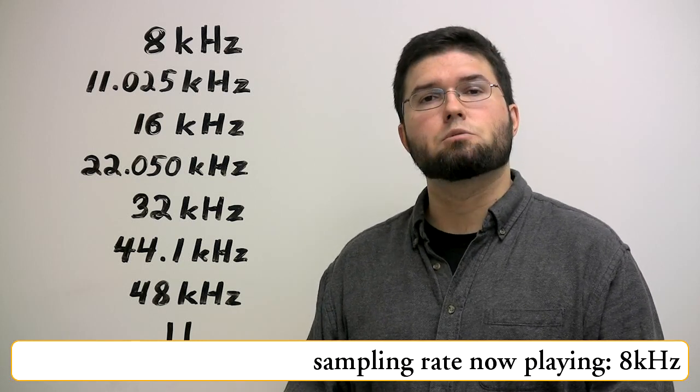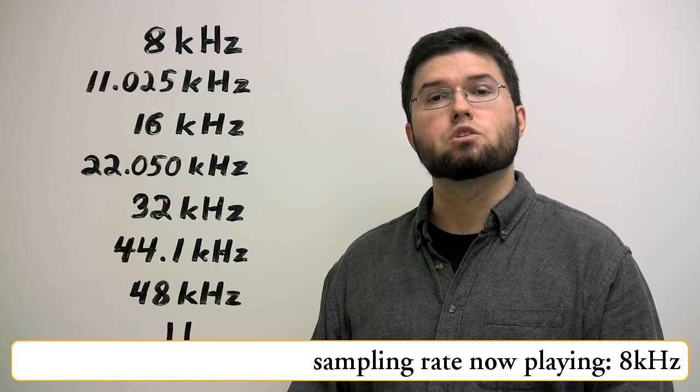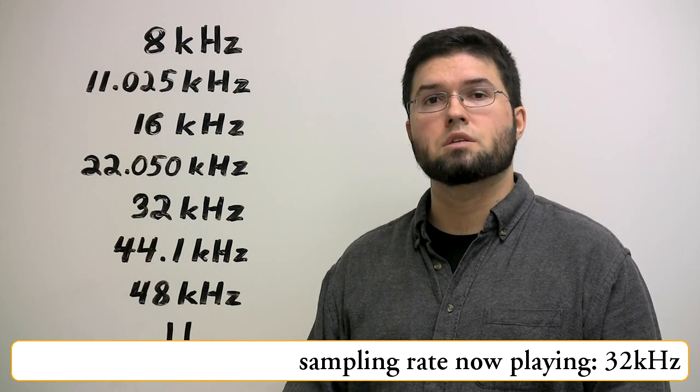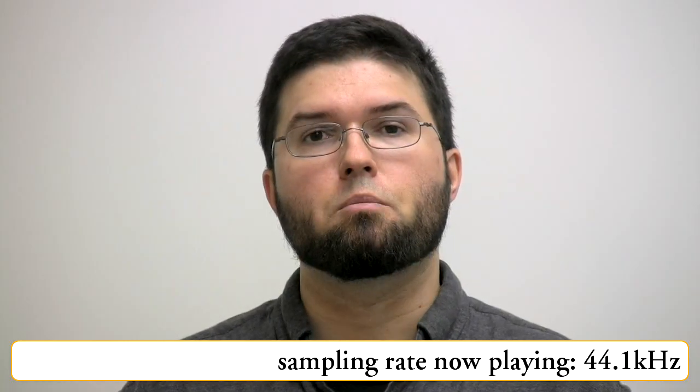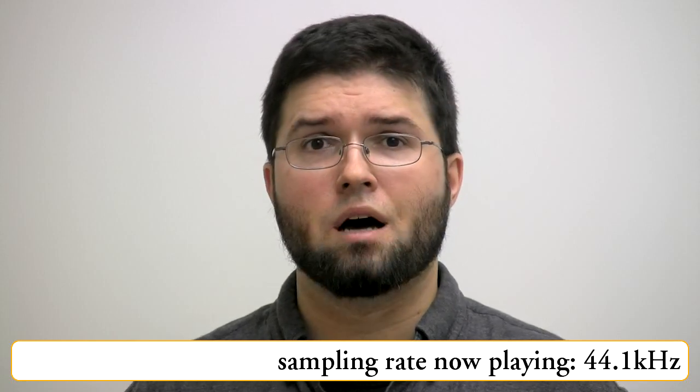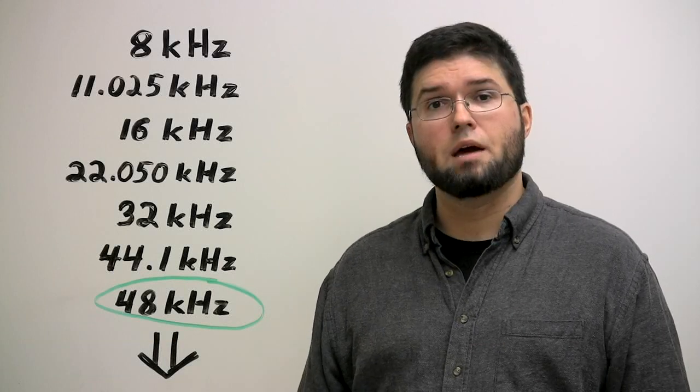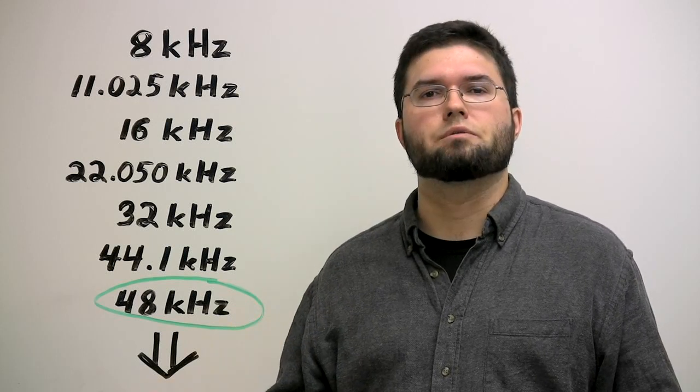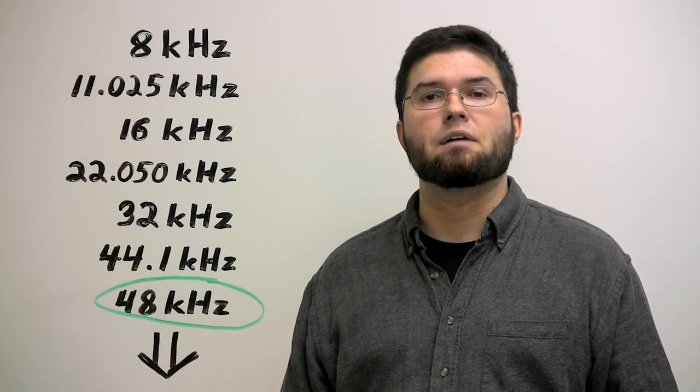This is what an 8kHz sampling rate sounds like. A bit muffled, but perfectly intelligible for voice. This is the lowest sampling rate that's ever been used widely in practice. From there, as power and memory and storage increased, consumer computer hardware went to offering 11 and then 16 and then 22 and then 32 kHz sampling. With each increase in the sampling rate, and the Nyquist frequency, it's obvious that the high end becomes a little clearer and the sound more natural. The compact disc uses a 44.1 kHz sampling rate, which is again slightly better than 32 kHz, but the gains are becoming less distinct. 44.1 kHz is a bit of an oddball choice, especially given that it hadn't been used for anything prior to the compact disc, but the huge success of the CD has made it a common rate. The most common high fidelity sampling rate, aside from the CD, is 48 kHz. There's virtually no audible difference between the two. This video, or at least the original version of it, was shot and produced with 48 kHz audio, which happens to be the original standard for high fidelity audio with video.